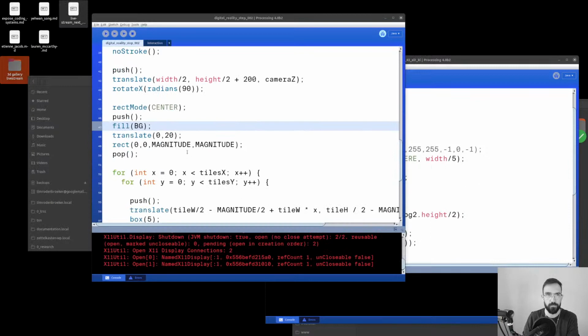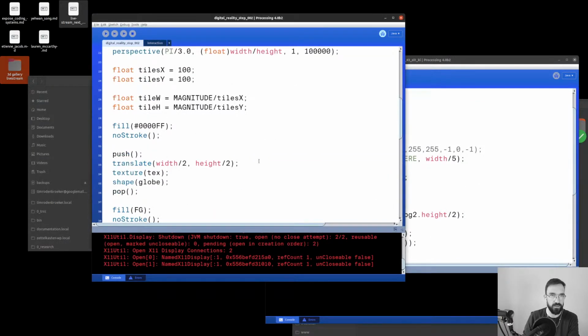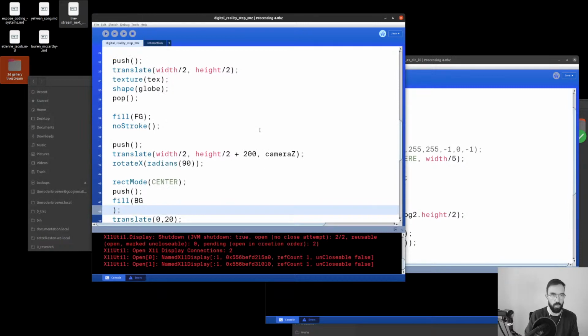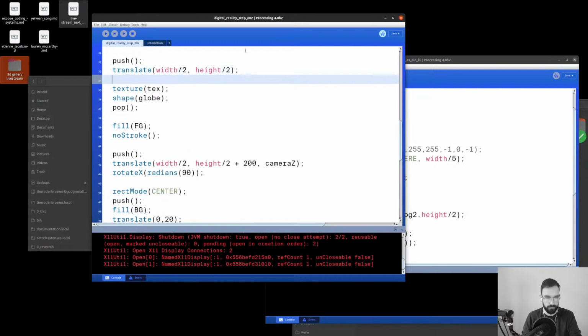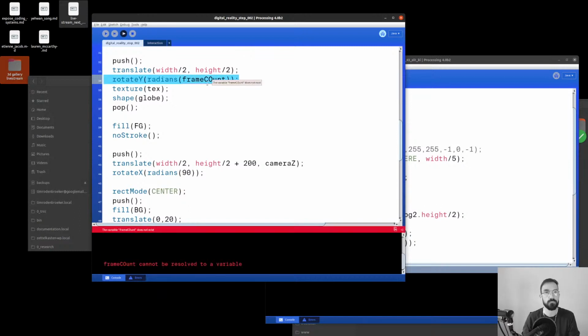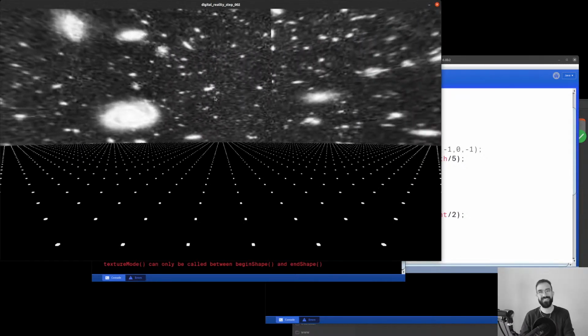And I think it could be also interesting to make the sphere rotating a bit on the y-axis. Radians, or rotateY, radians, frameCount.